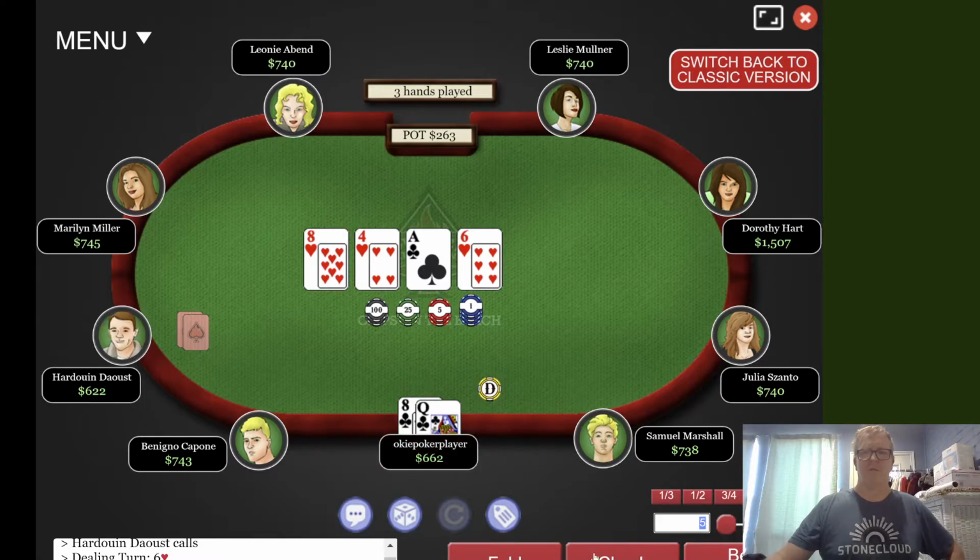Flush comes, so we'll go ahead and check. Pretty good chance that they have the flush. So our 8 is really no good.